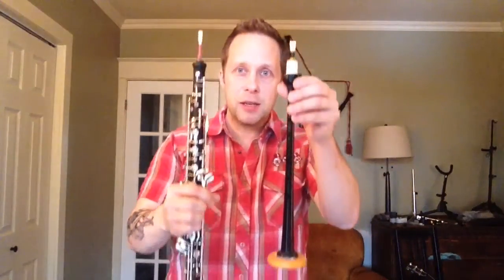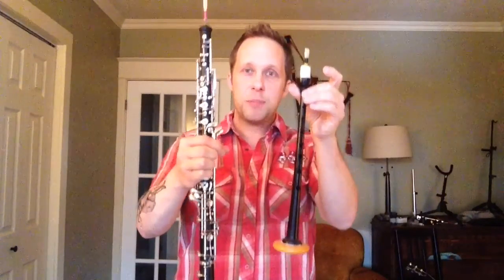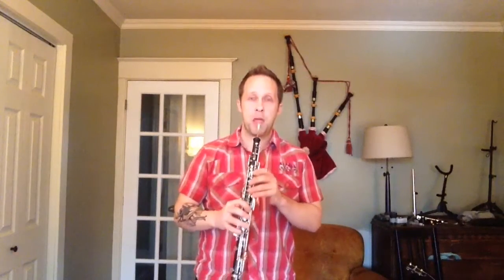It's got a double reed, just like the oboe, but it doesn't have any keys. It only plays 9 notes. So I'm going to play for you a melody as an oboist, and then I'm going to play it as a bagpipe player without any of the ornaments.